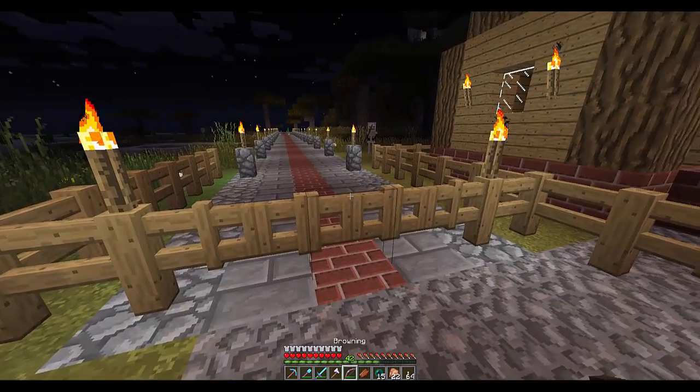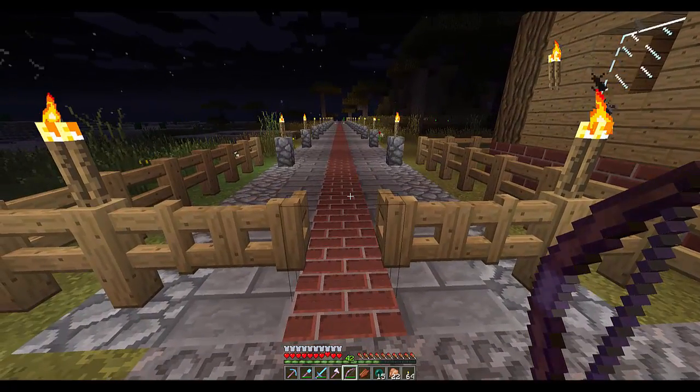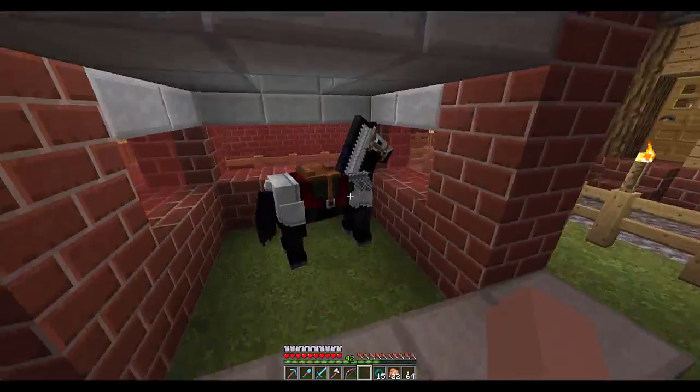But this way, and you can see, hello, skeleton. Let's get rid of him real quick. This road is a major highway system that connects all of the major areas in our town, so let's grab one of these horses and take a ride. I don't need that rotten flesh.